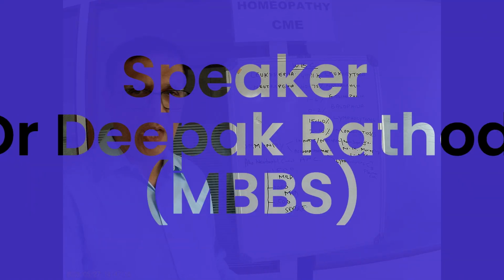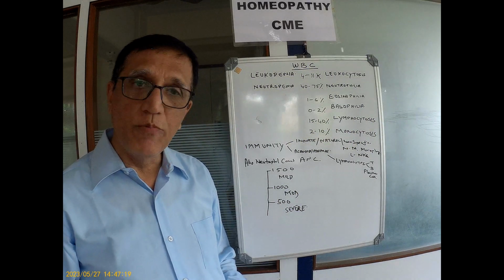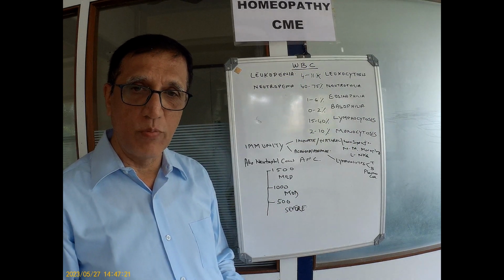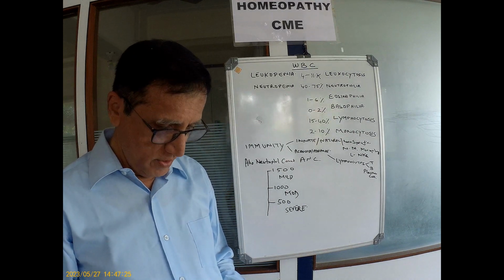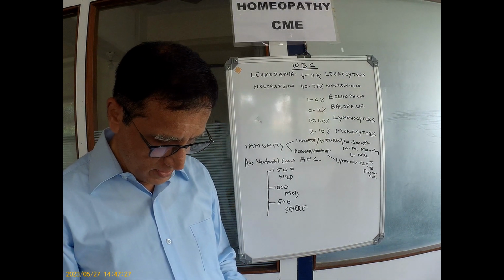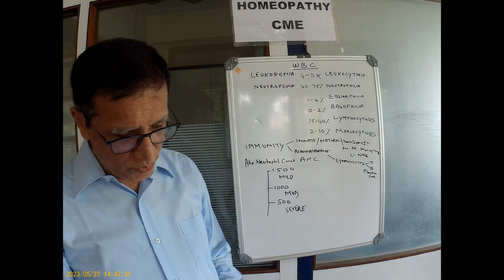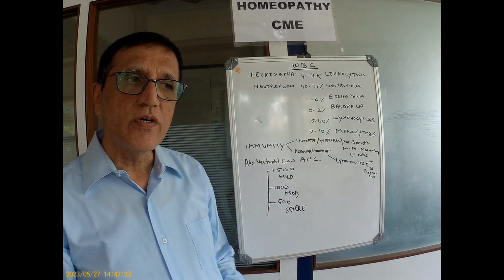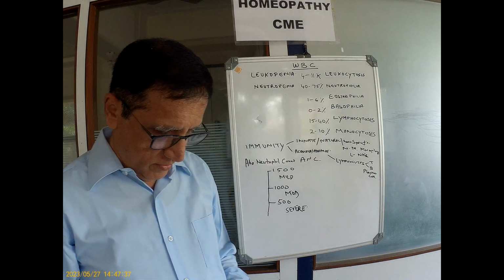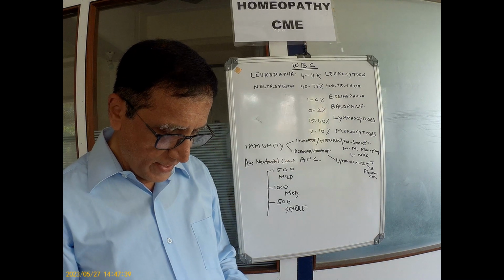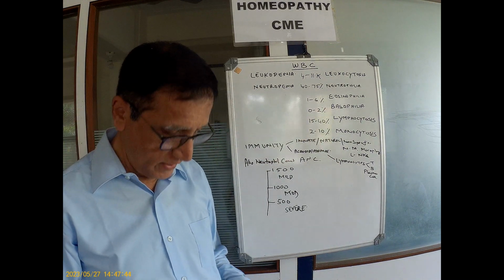The outline of what I'll be covering is, in brief, the immunity part, the WBCs, what the WBCs are, total count, the individual WBCs, their increase and decrease, and then we proceed ahead to one important feature, eosinophilia, and go ahead to another main topic, dengue and enteric fever, which should take about 20 minutes.